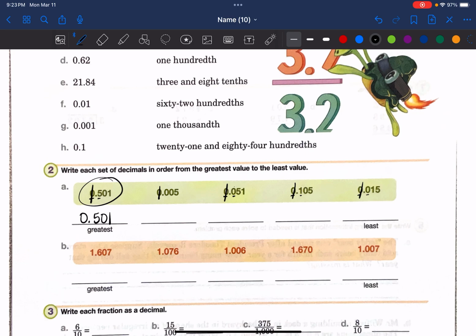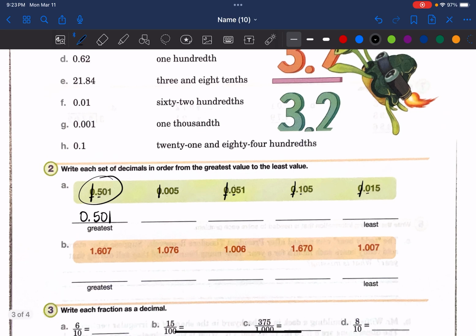Now when I'm looking at that second number, I need to look at it again, now that the 5's out of the way, and see what's the second biggest. So I have a 0, a 1, and a 0. So I have 3 zeros, but then this one is a 1. That's bigger than those zeros in that first place value. Okay, so therefore that's my second biggest one. I have 0, 1, 0, 5. So 105 thousandths. Now if I look at that first number again, I have 0, 0, 0. So those will do me no good because I've already used them. They all are the same.